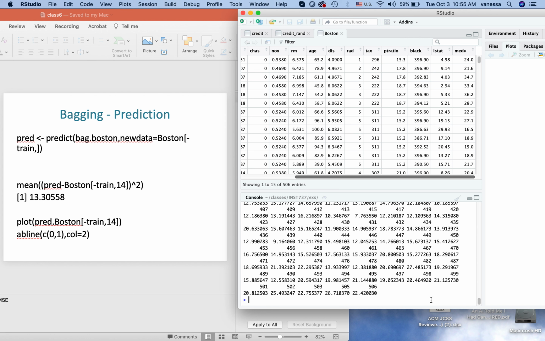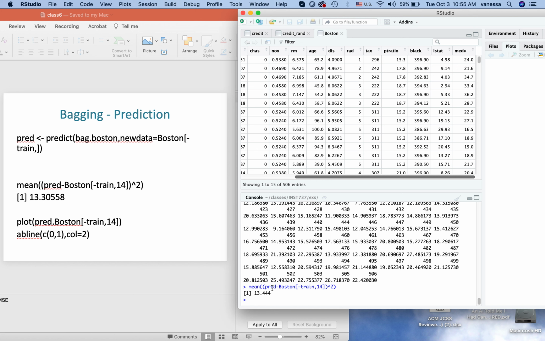Well, we can compute the difference between these predicted values and the actual values that we have in the median value column, and that's exactly what that command is doing. We're computing the difference between the value that we have predicted and whatever value we have in the Boston data frame, in column 14.